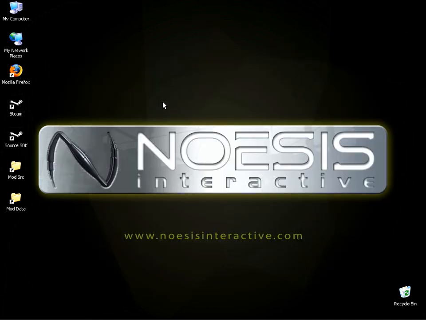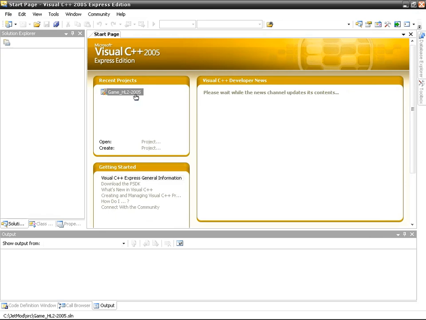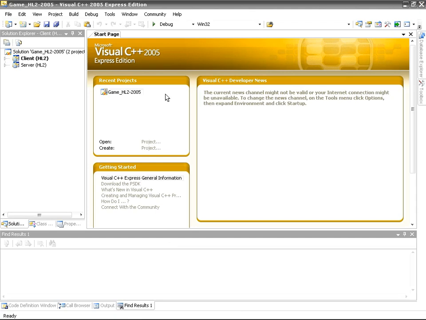Close this up and open up Visual Studio, game HL2. So our goal here is going to be to define two new console commands, plus jets and minus jets, so that when we press the J key, it will give us an actual command that's called. And the best way to do this is to go and search for commands we already know exist, and then try and duplicate them with some modifications.